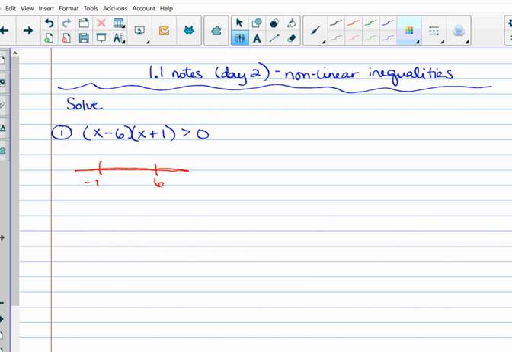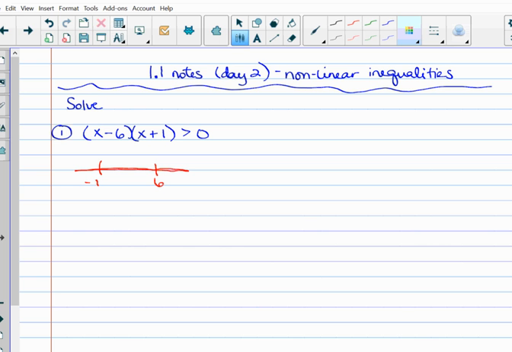Should we mark the 0? You don't have to. Very sketch-ish kind of number line here. We're going to test these regions of the number line to see where this is positive and negative. So the easiest thing to plug in to test is 0. Which region of this number line would 0 be in? The middle. Not a trick question. So I'm going to test the middle region first.